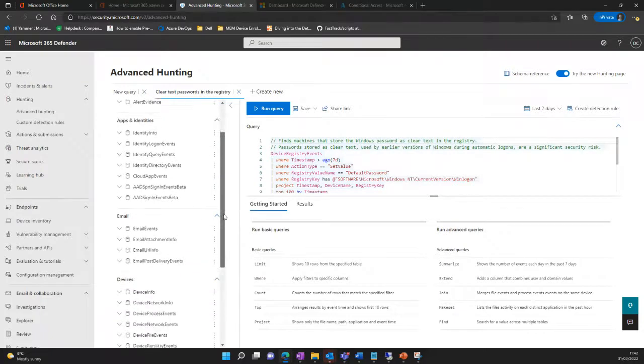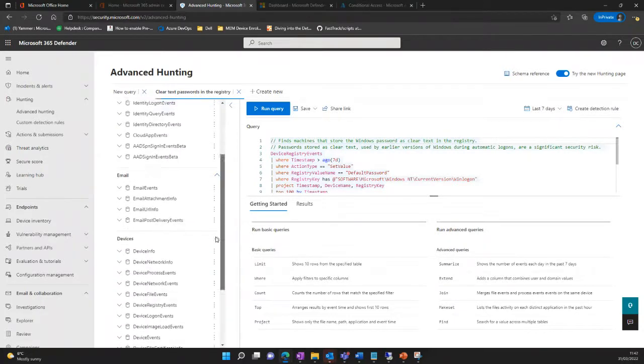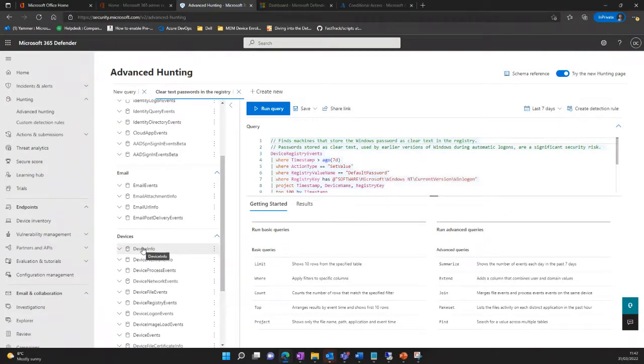And we can delve into email, apps, devices, so we can base this custom detection rule on device specifics. So what IP address that device is using, where that device is located, what version of Windows that device is using. So it's all about building a custom rule to really detect really scary stuff from happening within the organization.